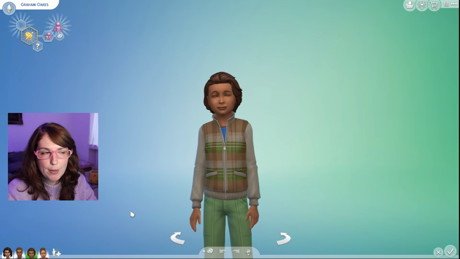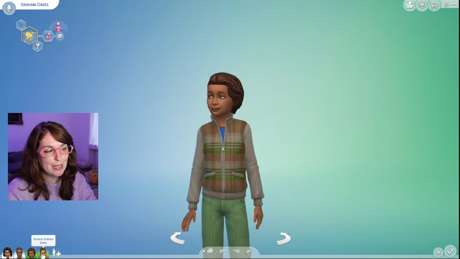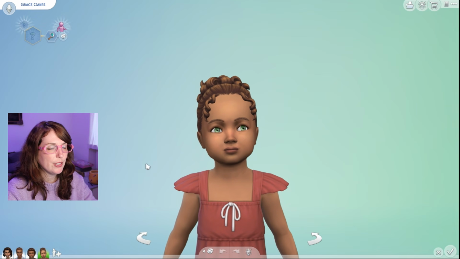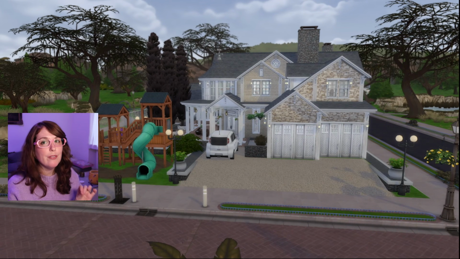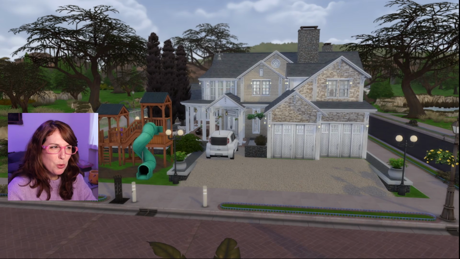I'm sure he's begging his parents for a cat. Maybe he'll get one at some point. And then he also has a little sister named Grace. We don't know much about her yet, but she's inquisitive and very cute. And this is their house. Obviously, this is still the mansion of an incredibly rich family, but there's a normalcy to it, I think.